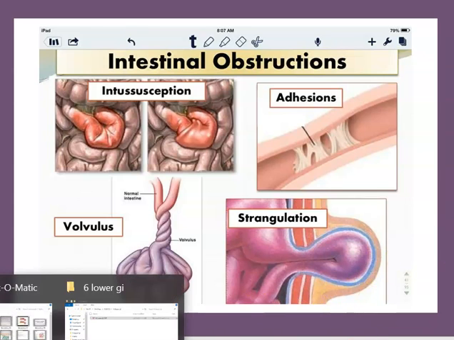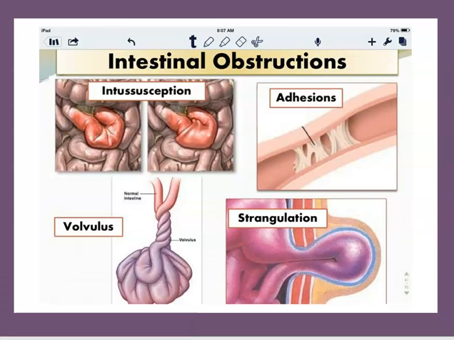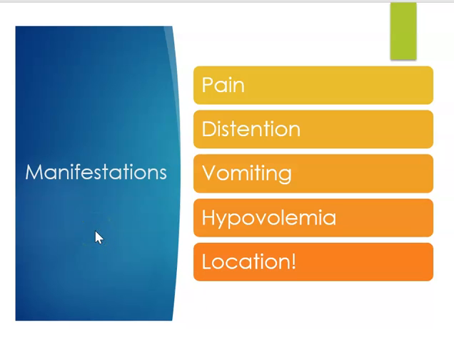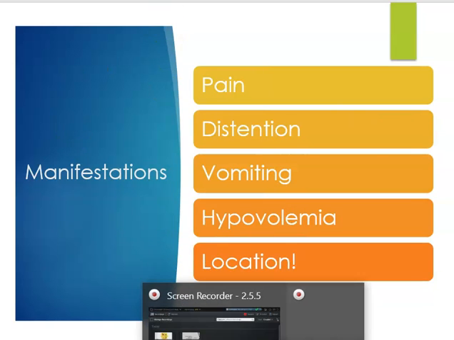There could be fecal impactions. Older adults are at risk for that. That can be partial or complete obstructions. There's really quite a lot of possibilities with these. So your manifestations are going to be dependent on the type of obstruction, the location, the level, the extent. There's a lot of things that go into that.